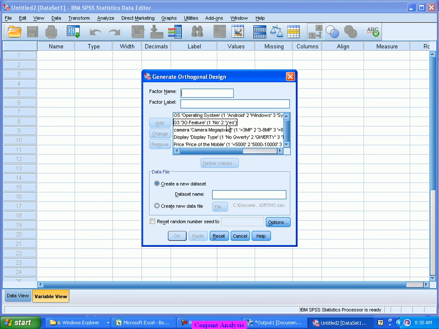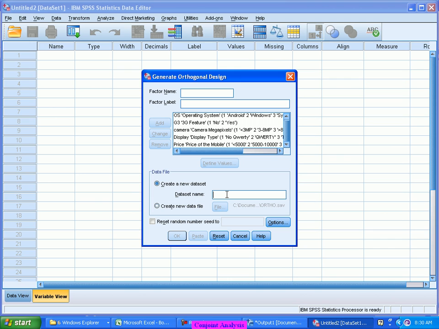So for that I am giving this kind of combination. Now if I try to develop the full set of permutations and combinations, this number is going to be very high, and it becomes pretty difficult for the customer to rank the preferences. So from that standpoint, what we are saying is I'll create a new dataset file from where the orthogonal design, some set of numbers, would be generated.